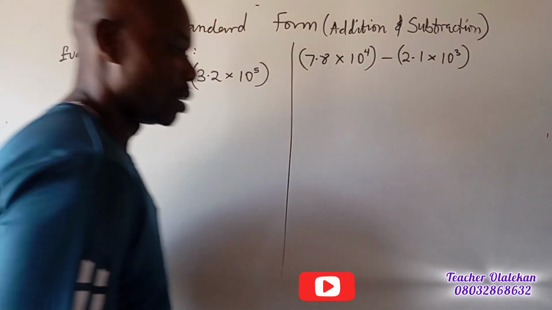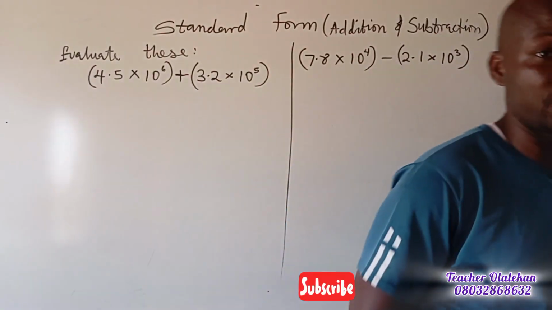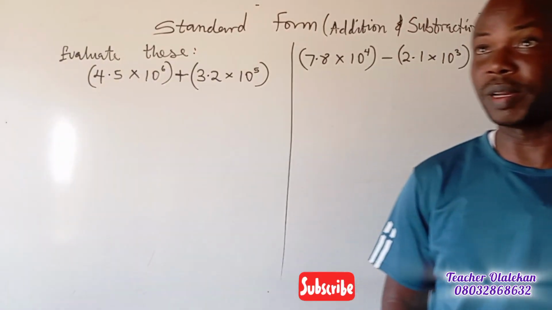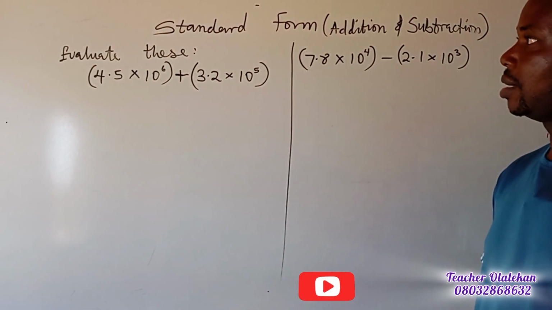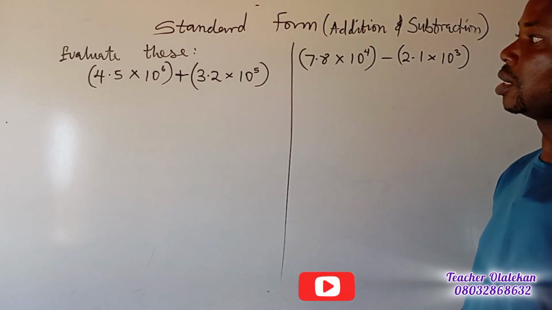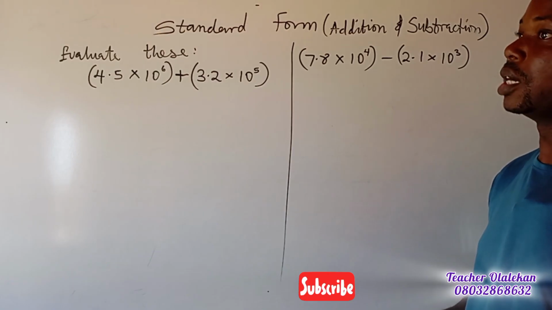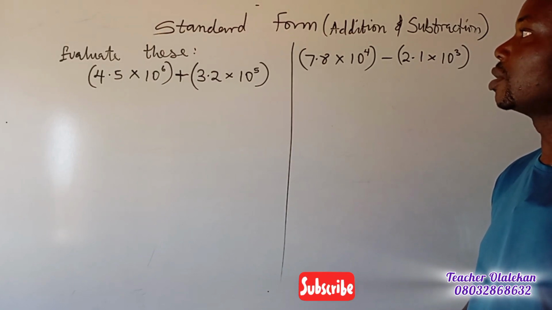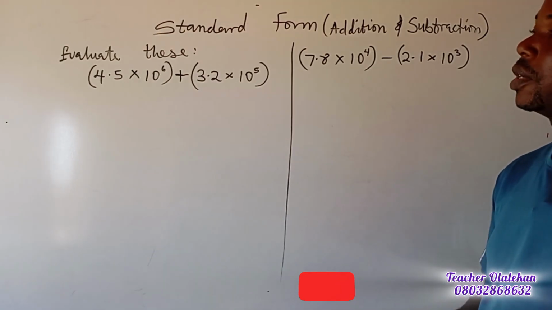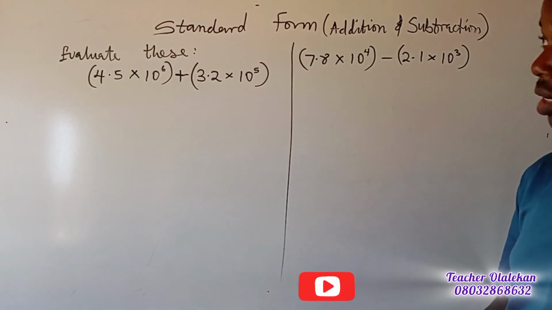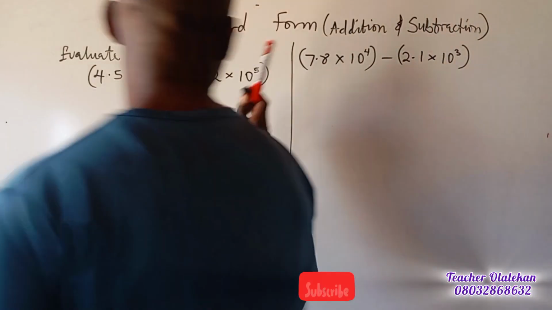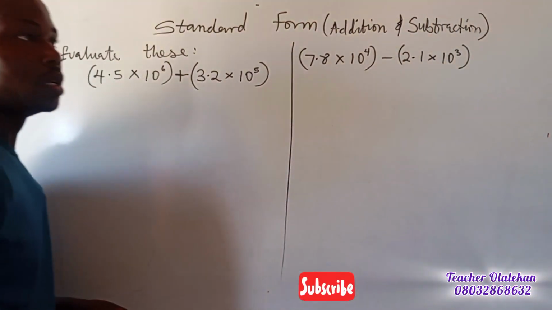This is another tricky part in standard form. In fact, the trickiest, if that is permitted. It's very tricky because these are one of the ways in which WAEC and JAMB, tough exams, try to check if kids truly understand standard form or they do not understand. So it's addition and subtraction in standard form.